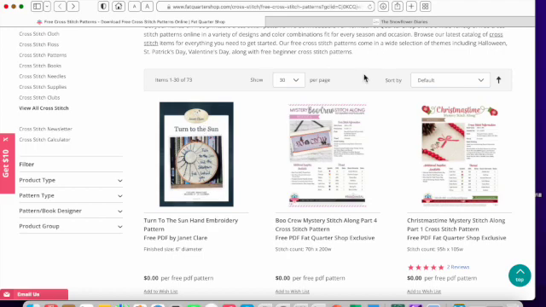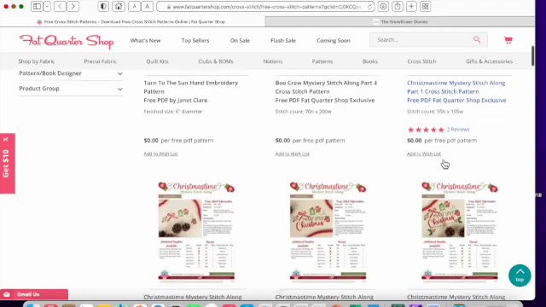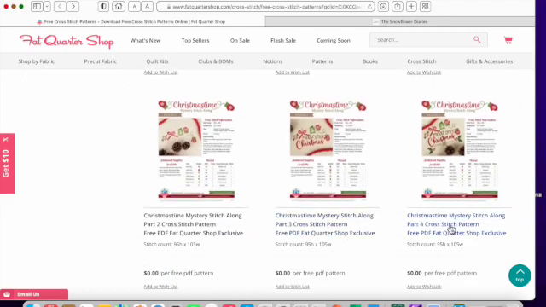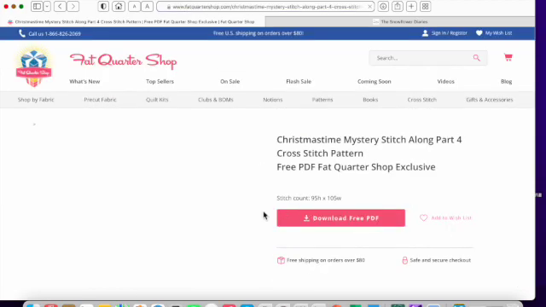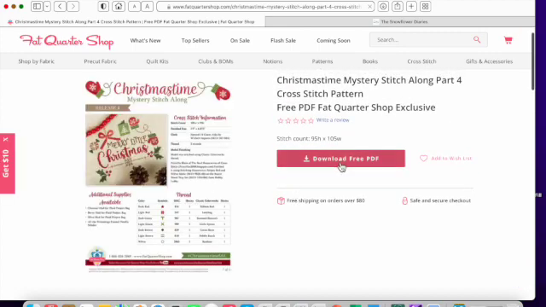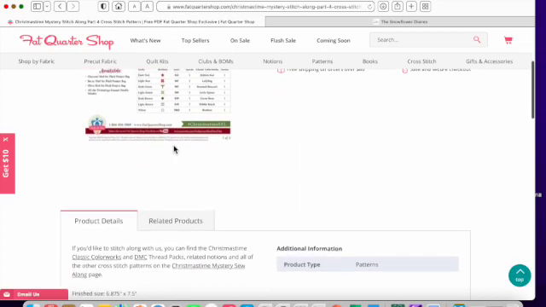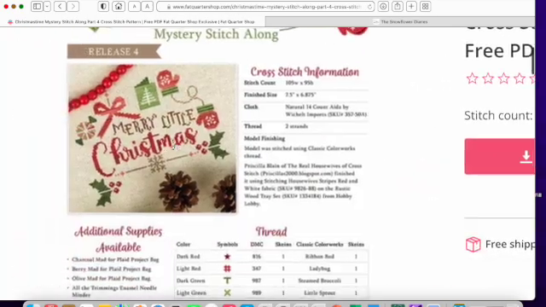Now this one, Fat Quarter Shop, a lot of us have shopped with them for fabric. They have quite a few, and we've linked only, you can see, free cross-stitch patterns. So there's the sun, there's the Boo Crew that I already did and shared in the group. They have a Christmas stitch along, and you'll see there's a part 1, part 2, part 3, and when you go to part 4, usually you can get all the pieces of the pattern. And they're really nice. They don't make you sign in. You can just say, I'm going to download the PDF. And you'll see there it went flying away into my system.